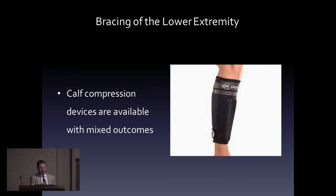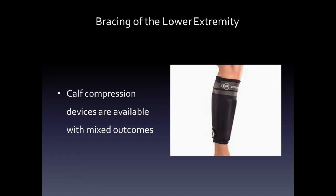So, how long does it usually take for them to heal? Settle down. If they do their calf stretches. His question was, how long do foot orthotics take to settle down medial stress syndrome? So one is, how long have they had it previously? What have they tried before? But B, all these people have gastroc contractures. So if they're not stretching, and I tell them this, I say, if you don't stretch, you probably won't get better, because their tight calf is what's driving the overpronation. So you need to enforce the gastroc stretching on these patients.